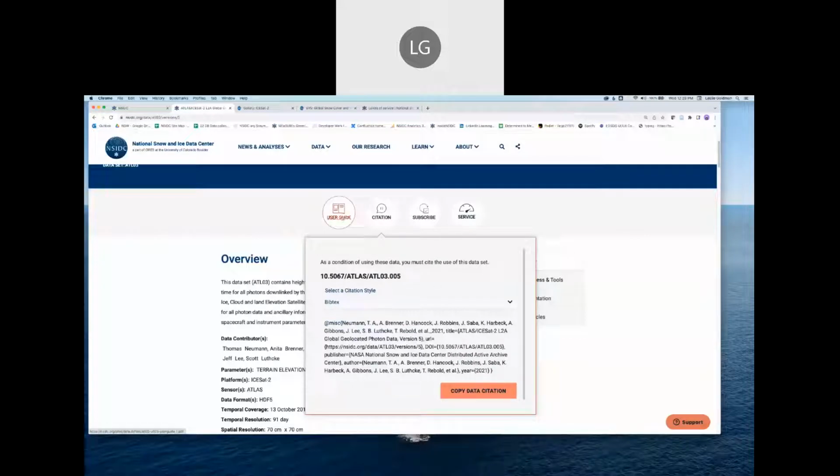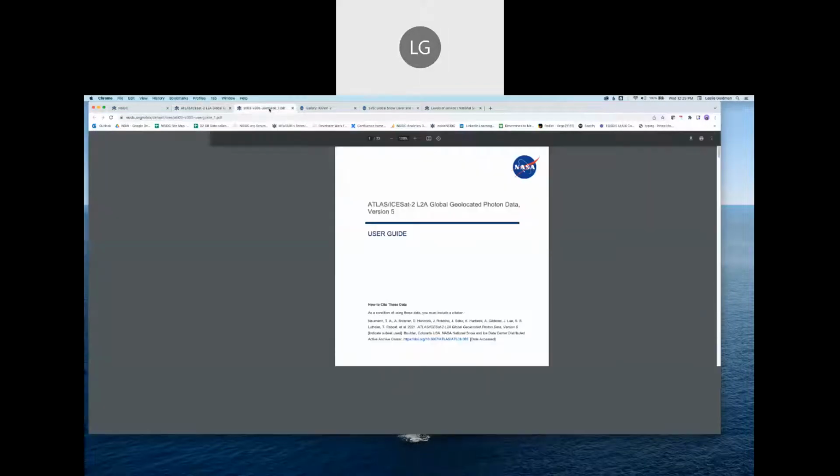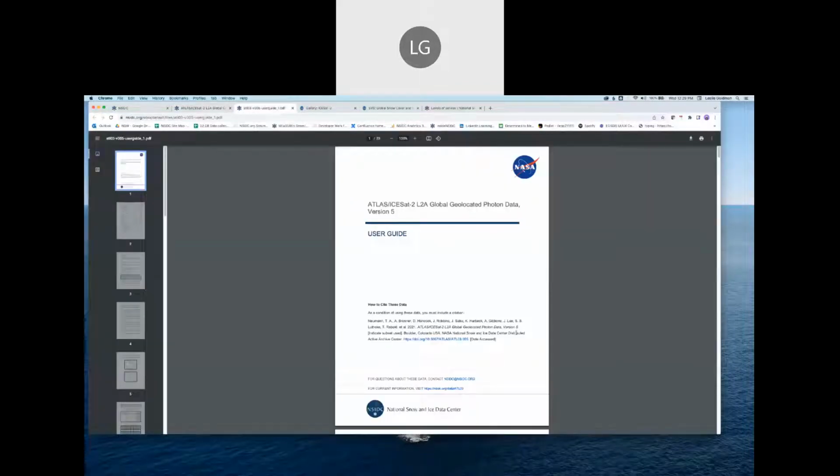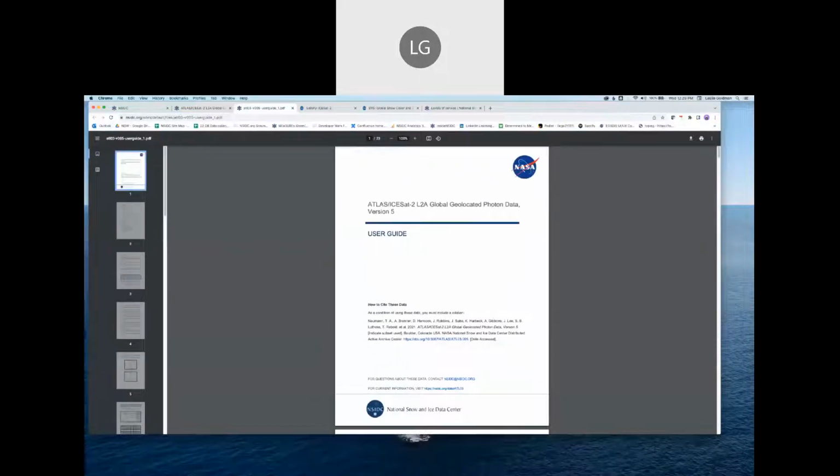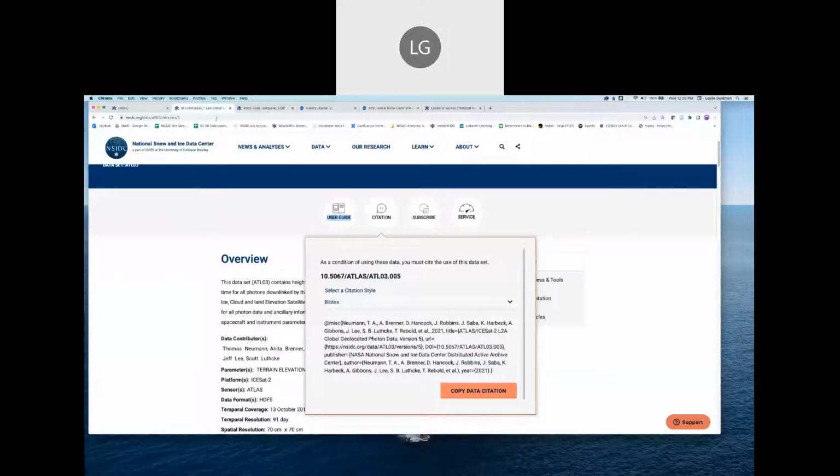And then last, we often have user guides. This will open a downloadable PDF user guide that you can look at in your web browser and then choose to download. Again, you'll see the citation on the front page. We do update these guides periodically, so we always include a last updated date in the PDF. And if you choose to download the PDF, I always encourage users to come back if they're going to revisit the data to see if there's a newer guide that they should be looking at.